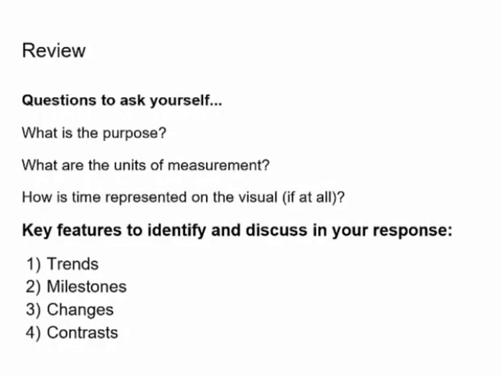So to review, when you come to a Task 1 prompt that has charts, graphs, or tables, you ask just the basic information first. You try to determine what's the purpose of the visual, what are the units of measurement I'm looking at, and how is time represented on the visual, if at all. Usually there's some kind of time component on many of your Task 1 visuals, so you need to note that. Again, I think it's a good strategy to circle, especially the units of measurement that you're looking at on your visual. But then you want to look at your visuals and try to make determinations about what are the key features you want to pull out and report about from them.